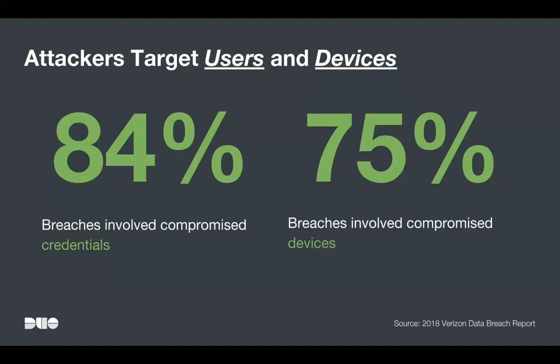Again, really easy fix. We just need to verify that we trust that device before we grant it access to an application. So you can say, if it doesn't have PIN code protection, we're not going to allow it to access this app. Or if the browser is over 20 days out of date, we'll do the same.